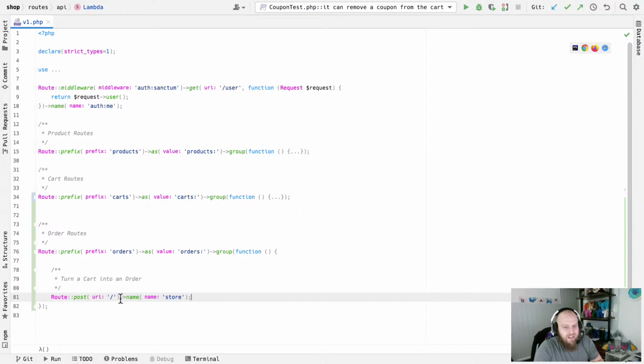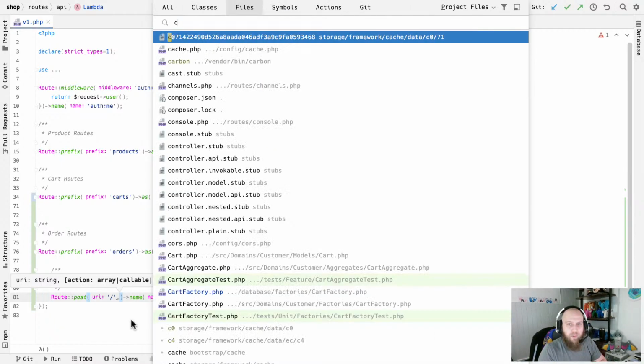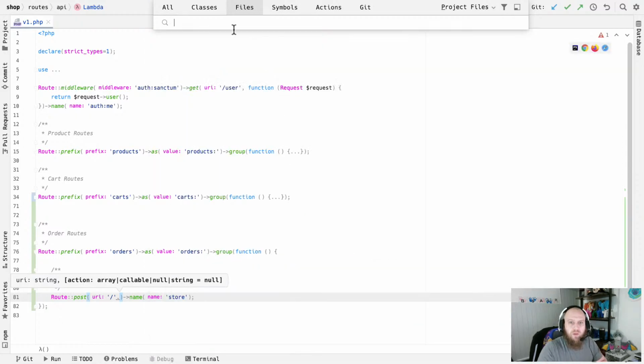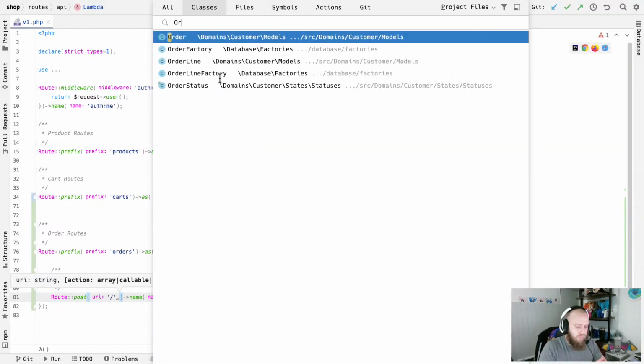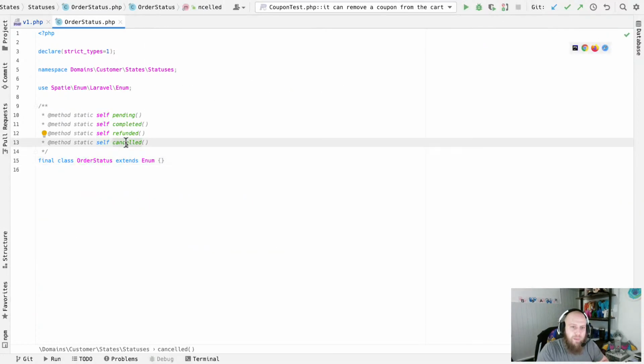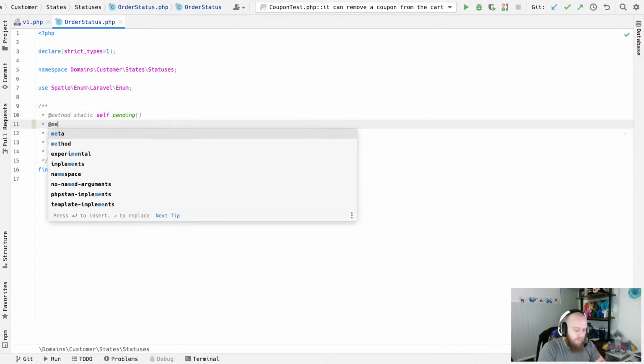Yeah, at this stage we're working on a checkout process, right? We're checking out. So this is a pending order. So if we go back to our order status, you know, if a payment fails, it can be cancelled. We could create an extra one. We could say order declined or something like that.